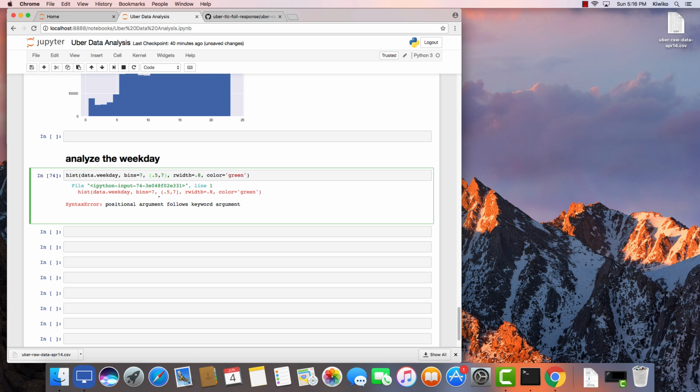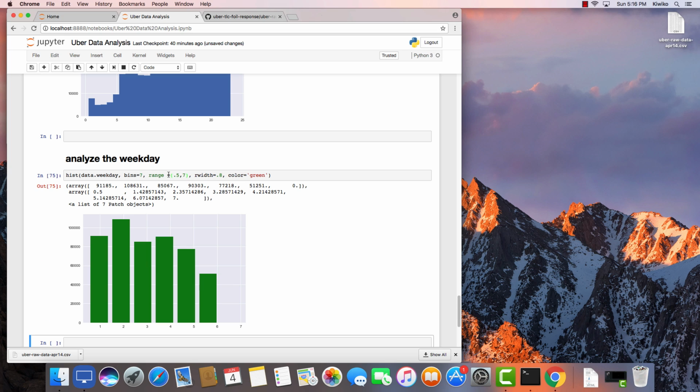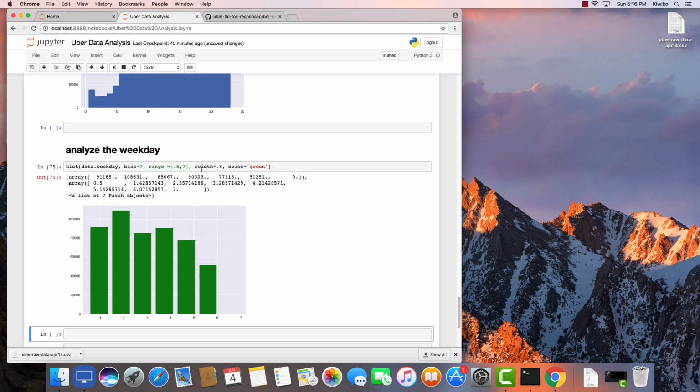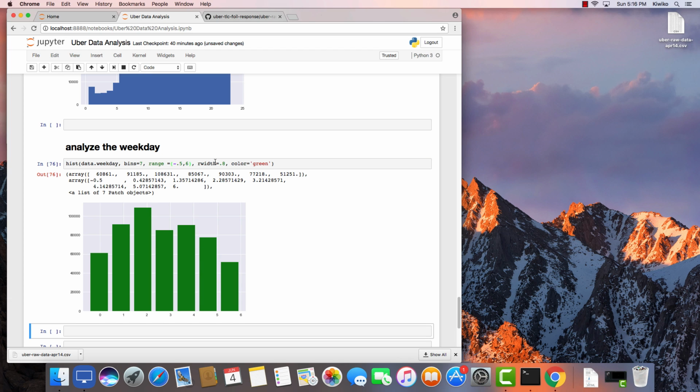Yeah, here orange. Well, that's weird. Oh, because this is from -0.5 to 6. But this is the histogram based on the day of the week.